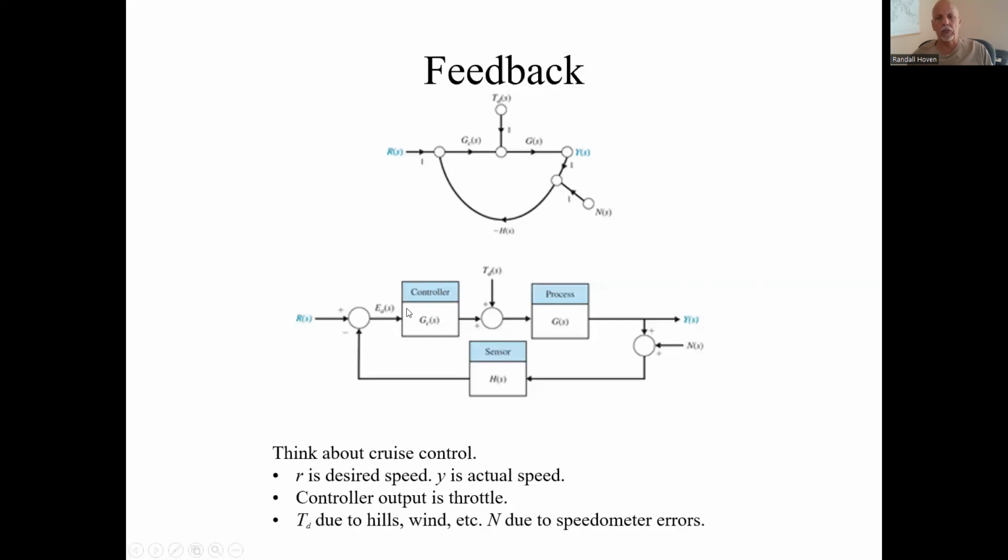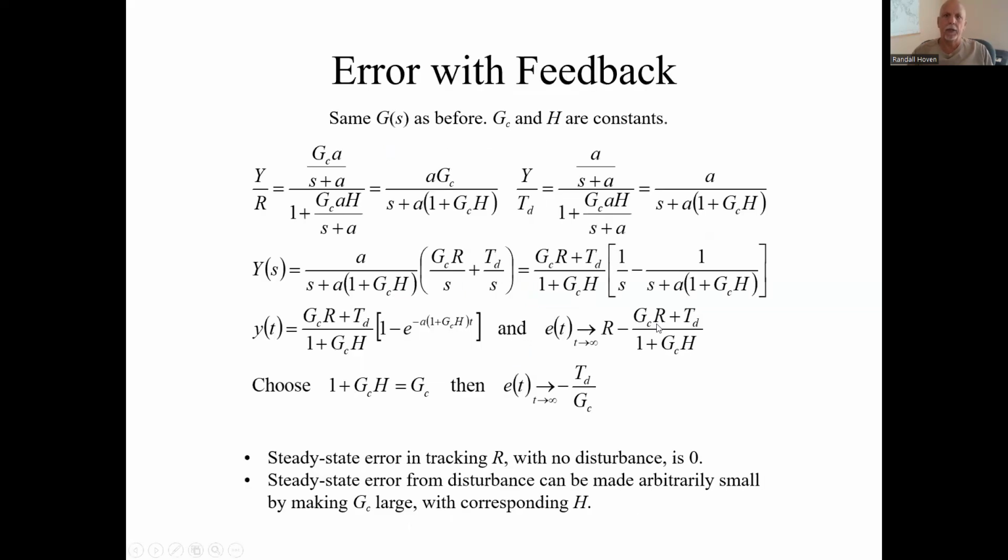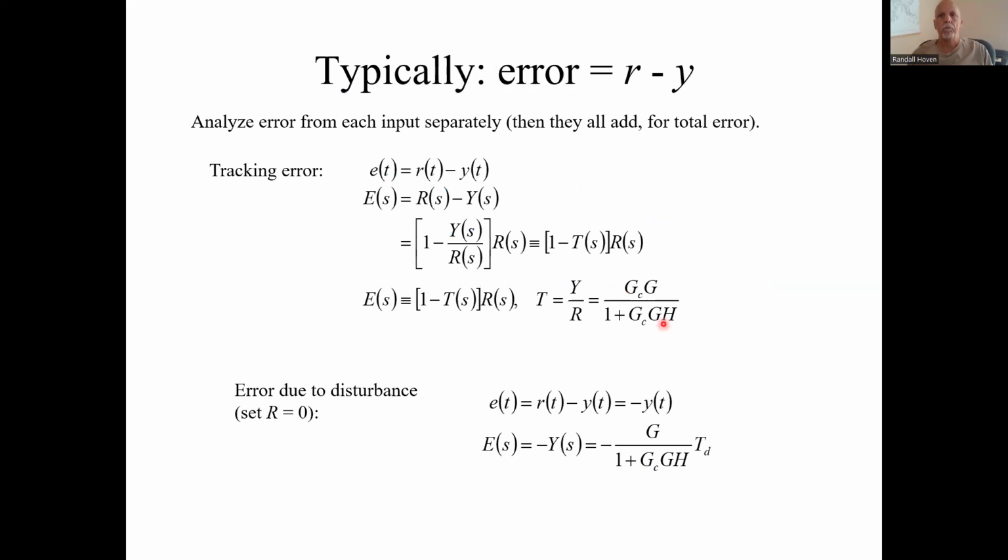So we're going to need to look at two different transfer functions, one from R to Y and one from TD to Y. And typically, I'll just say the error we're going to concentrate on is R minus Y. This input at the very beginning and the output. We're going to compare the input and output. It could be the error you're concerned about is something else. Maybe the R and Y don't even compare. They might not even be the same units.